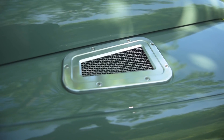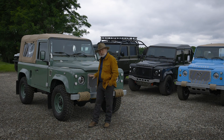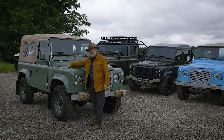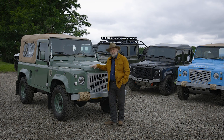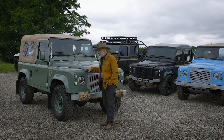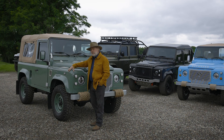Moving on — billet aluminum vents on top come in silver, polished, or black. I prefer billet aluminum because it's real metal. We do have KBX plastic ones with scoops, but the scoops don't actually do anything — it's pretty much for looks. On the sides you'll notice eyebrow arches. Looking at the paint color, this is Keswick green as a base, but we did a different primer and a pearl coat. It doesn't match a traditional British Keswick exactly, but it's close — this is a custom mixed color.